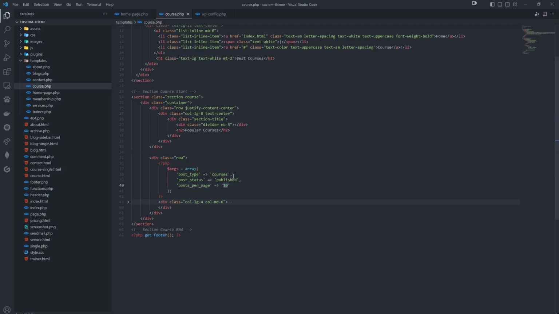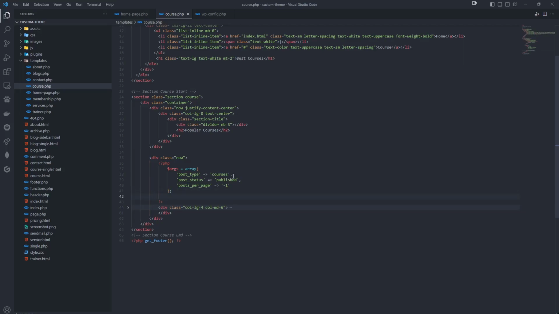So if you want to display all of the posts from your custom post type, just pass the value as -1, which means unlimited posts. Perfect. And now we have created our arguments.